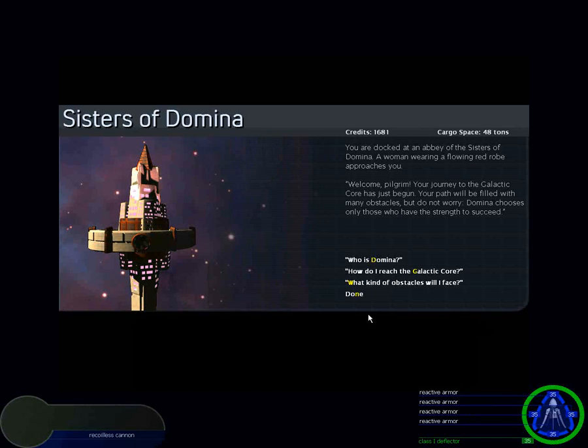Welcome, pilgrim. Your journey to the galactic core has just begun. Your path will be filled with many obstacles, but do not worry. Domina chooses only those who have the strength to succeed.